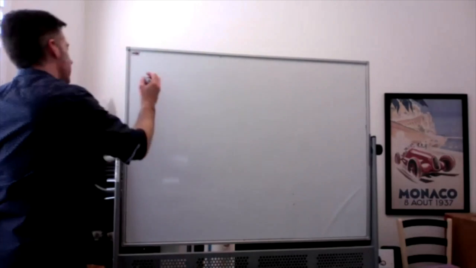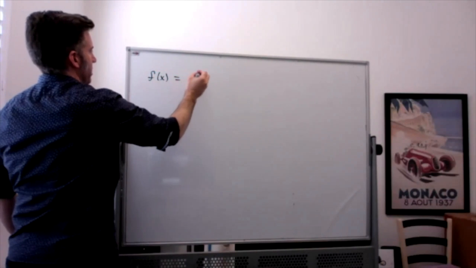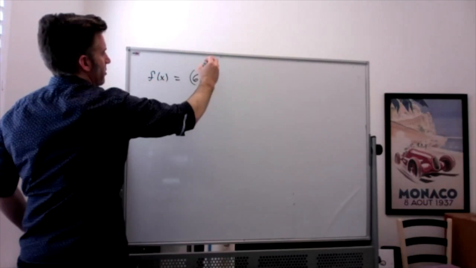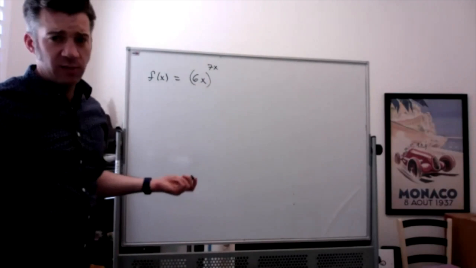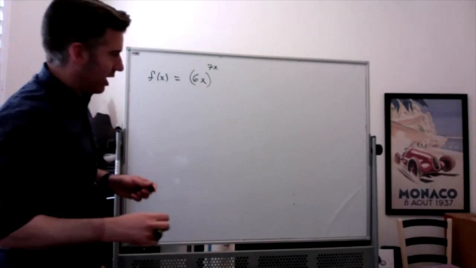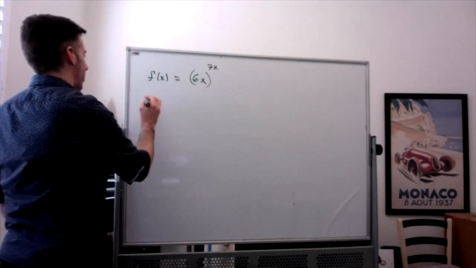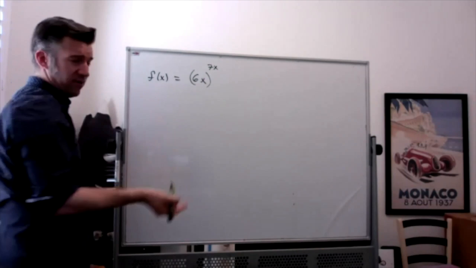Let's do something like, let's say our function is 6x to the 7x. You guys should be pros at this by now, right? We've done like a million of them. Okay, so let's do it. I'm just going to go back and forth. Let's do it with logarithmic differentiation. So I'd like to rewrite, I would rather not use f of x, although we could.